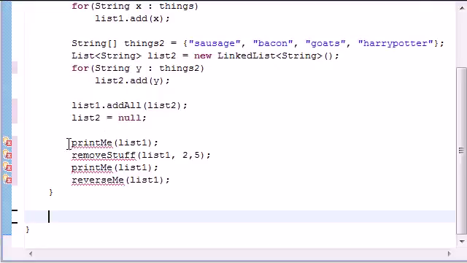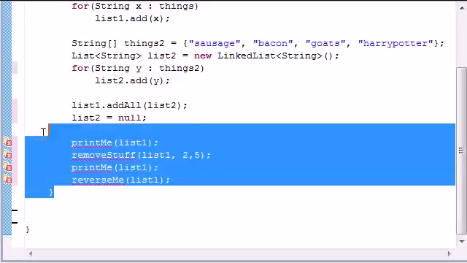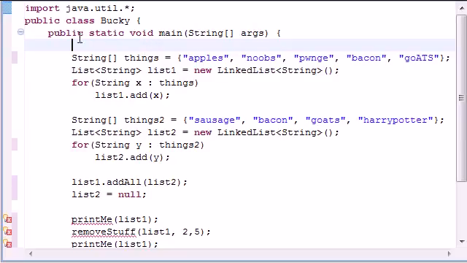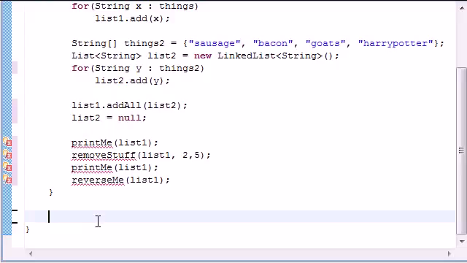And in this tutorial we're going to be building all of these methods that we didn't build last time. So let's go ahead and again, this is your main method right here. So you want to make sure you're outside and not inside your main method. And when you're outside, add a little comment, print me method.